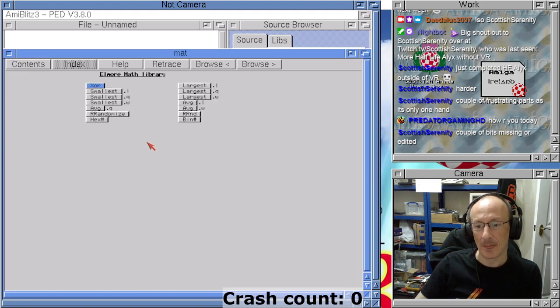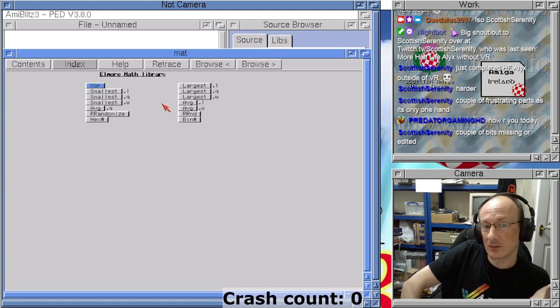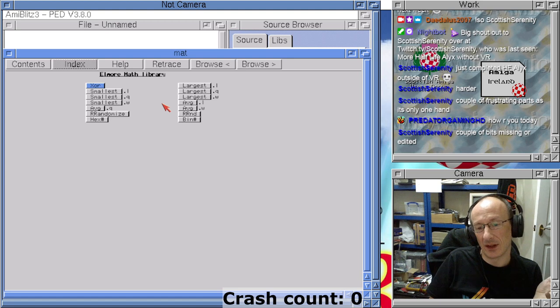Syslib, matlib. Now, this is basically general maths functions that are in a lot of other languages, or a lot of people have macros for these things. One of the key things that isn't actually in the Blitz core libraries, which is strange, is exclusive OR. That's used for some graphics display library accesses, and if you're accessing the display registers and some of the AGA stuff especially, the parameters have to be exclusive OR'd, and that's a good function to have. It's not in the core libraries, but it's there, and it's quite cool.